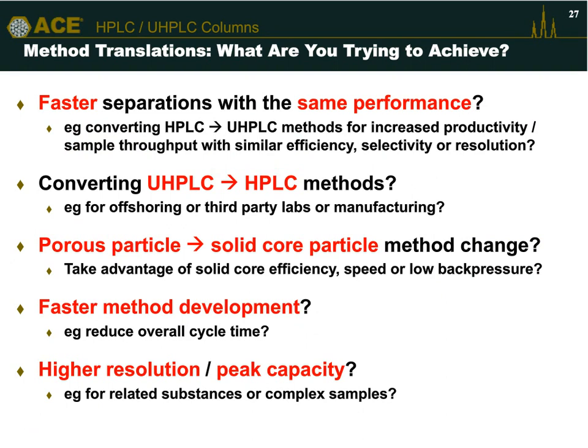I talked a bit about selectivity, I've talked about bonded phase and how we can apply that in method development, and I've shown an example of acetaminophen and a few of its impurities, and how screening through different phases sometimes you can happen upon the conditions that give you full separation. Now that you've got that separation, I'm going to talk about how you can translate that separation between different particle platforms to speed it up or to improve resolution, and all of those different things.